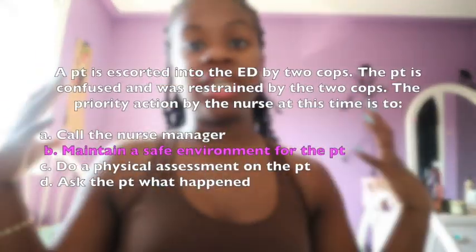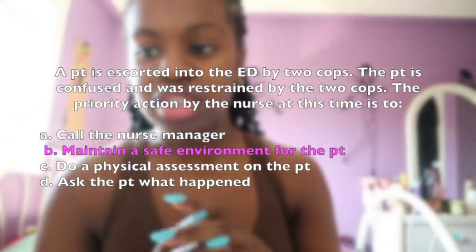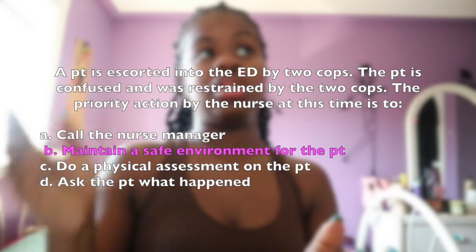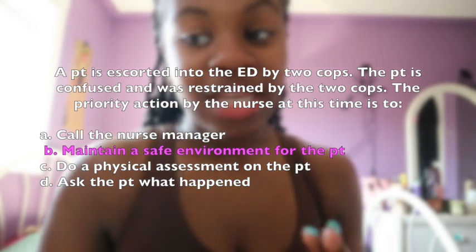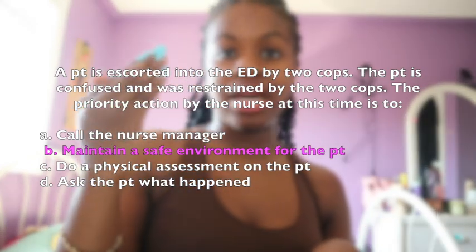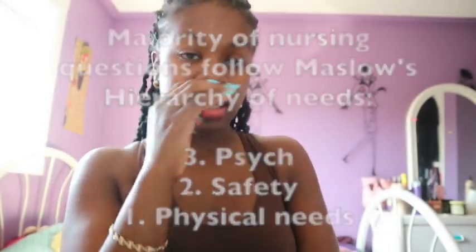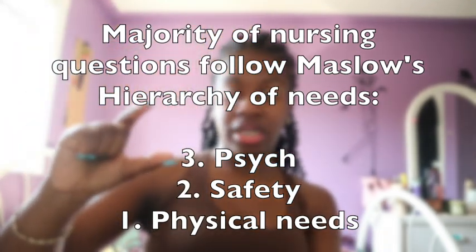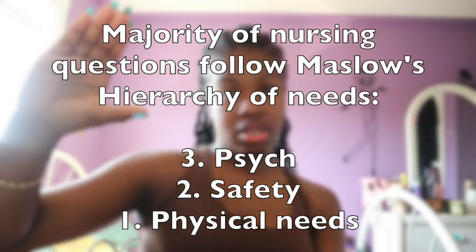But in this case, this patient is just being brought to the ED. Yes, they are restrained, and yes, we do have to think about those things. But once we get to the answer choices, we realize that none of them are really focusing on the restraints. They're more so focusing on what's the priority for this patient at this time. When it comes to a lot of psych questions, if you don't see an airway, breathing, circulation priority answer, then you want to go to safety, because at the end of the day, we are following Maslow's hierarchy of needs, which goes from physical first, which is priority. Then if you don't see any physical, like airway, breathing, circulation, then you go to safety. That's the next one up. That becomes the next priority if the physical is not involved.